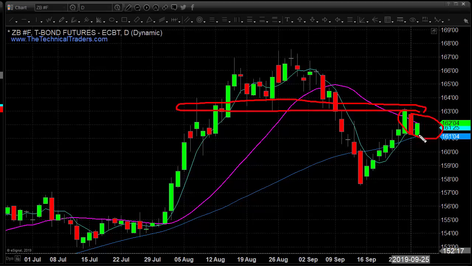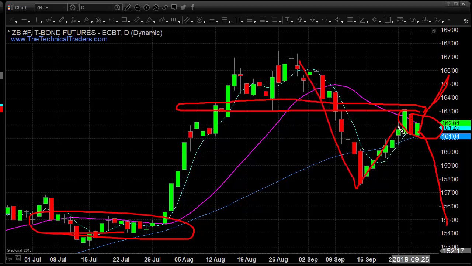So if the SP500 breaks down, we're going to see bonds move up, safe havens continue to move up. But if the equities market can break out over the next few sessions, we are going to see this probably come down and test these recent lows way down here. This would be the halfway mark. You've got your bear flag and then the second half of the move down over here.